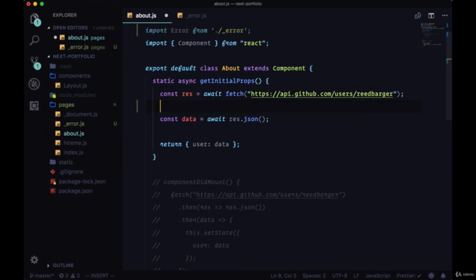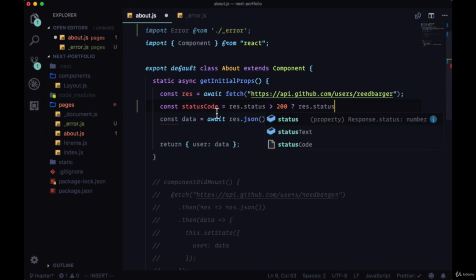So right underneath our response that we're getting from fetch, we can create a statusCode variable which will check the status property of the response we're getting back from fetch. It gives us the status of the data that we're getting. We'll check to see if it's greater than a 200 with the ternary. If it's greater than 200, we'll return res.status and put it in our statusCode variable. Otherwise, we'll return false.